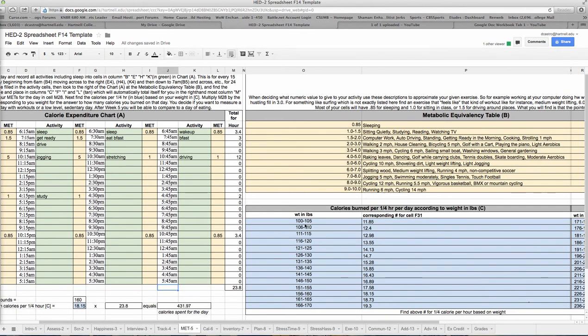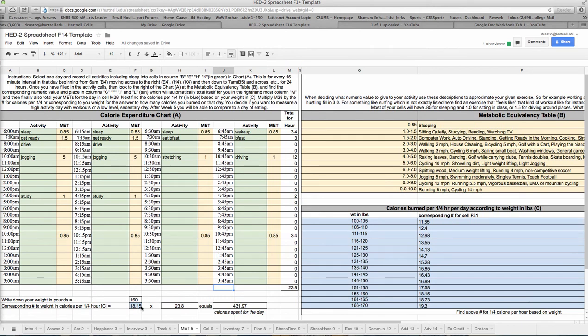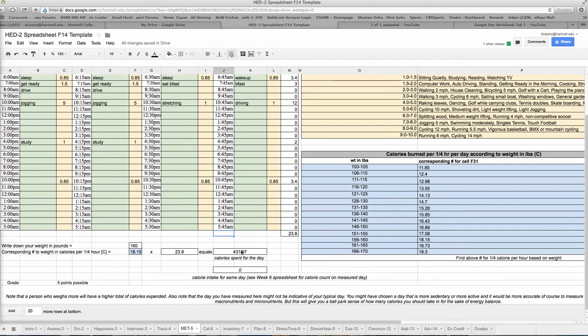If your weight doesn't happen to be listed in here, either because you're not 100 pounds or because you're more than 240, either multiply your weight by 2 and find your number, or divide your weight and then multiply by 2 in this cell right here to get that total. So once all of these are filled in, then this number right here is going to be somewhere between 100 and 150, and then it's going to be added together by your weight and give you this number. When you do your calorie intake, then we're going to have that number automatically fill here, and you'll see a relationship between your expenditure and your intake.